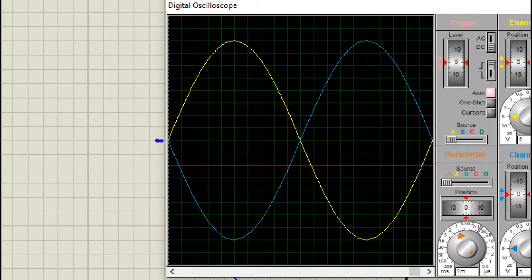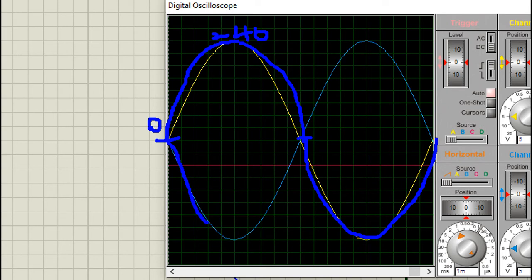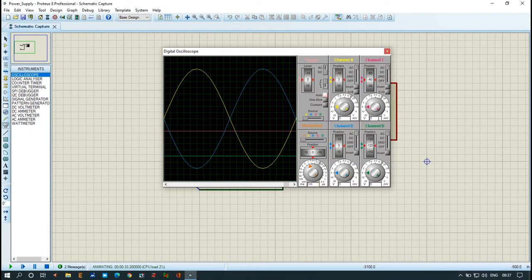This is the origin, and here it's 0, and it gradually increases to plus 40. This is the peak of plus 40 volts, and it comes down to 0, and then again it will go to the negative peak. The second terminal is channel B, which starts with the inverted signal, from minus 40 to plus 40. It will change its waveforms.